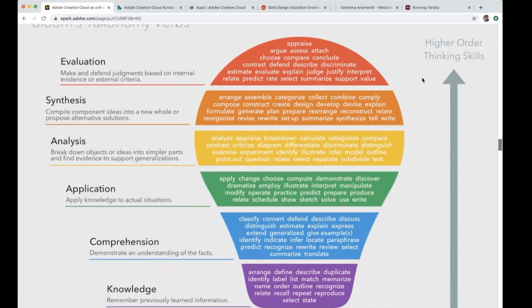In my experience, and a lot of research backs this up, when you move beyond knowledge and comprehension to application, analysis, and eventually synthesis and evaluation, that's when even the content of a course becomes more sticky. That's when the learning outcomes from the course become more transferable to other contexts.